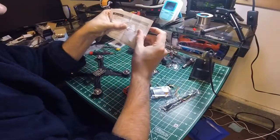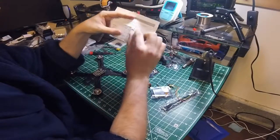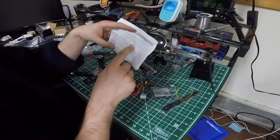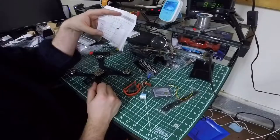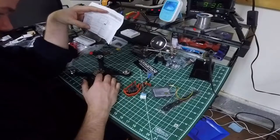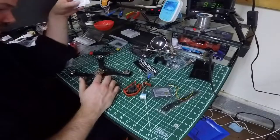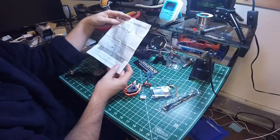Oh, that's right. This one has that redundancy thing, which is kind of neat. So it's ground, 5 volt, smart port, S port, S bus out, and S bus in. So I won't be using the S bus in, because I'm not going to be doing the redundancy thing. I really wish that I had smart port on here. That would make things much easier. But I really don't think I do, unless I can use a UART. Maybe it's a UART that I use, so this TX1 might work just fine. I gotta Google it. I'll figure it out.